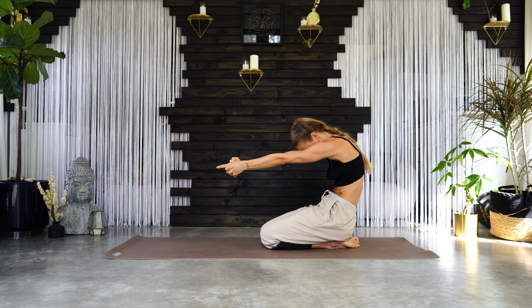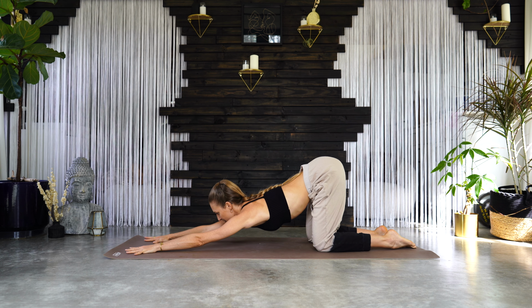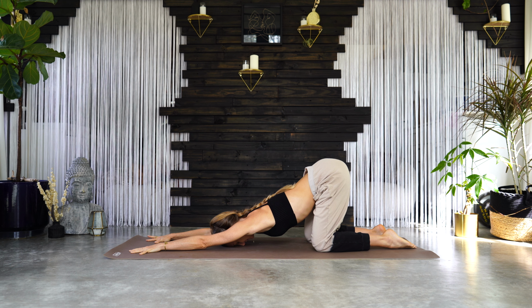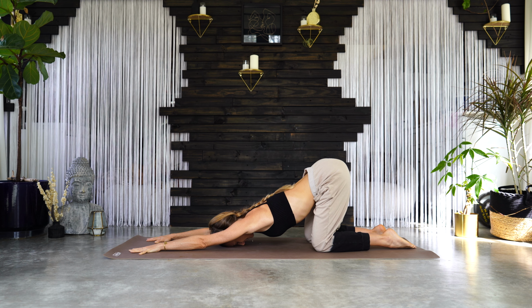Come forward into all fours. And walk the hands forward, sink the chest down for puppy pose, forehead to the mat. Spreading the fingers wide on the mat, reaching, lengthening through the side body and the armpits. Hips are high, knees are bent, and the low back is arched.